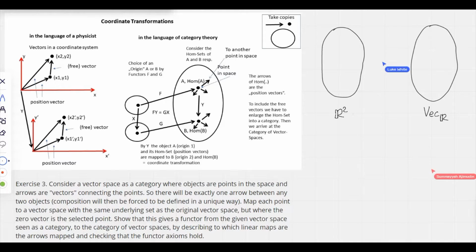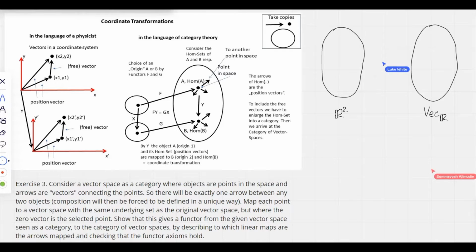Should the subscript at the category of vector spaces also then be vector spaces over R2, or is vector spaces over R real vector spaces, so that subscript is sufficient? There is not really a notion of vector space over R2, because what we put there as a subscript will be the field over which we are taking our vectors. R2 is not a field. I mean, it can be turned into a field by thinking of it as the complex field, but we are not considering vector spaces over the complex field. We're considering vector spaces over the field of real numbers. Okay. So that subscript there is fine. That field is the place where your scalars come from. So our scalars will still be real numbers. Okay.